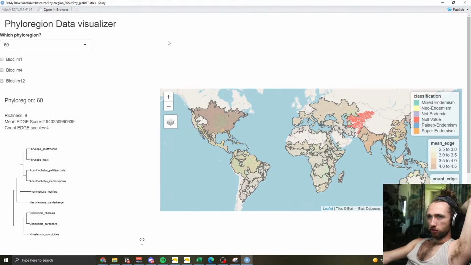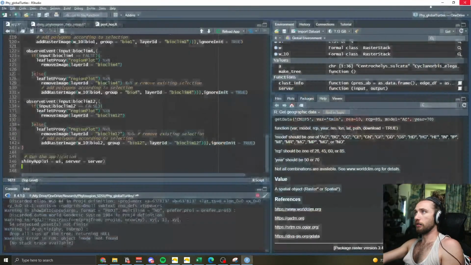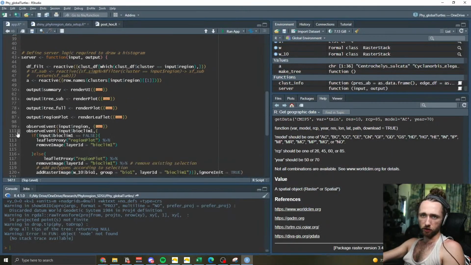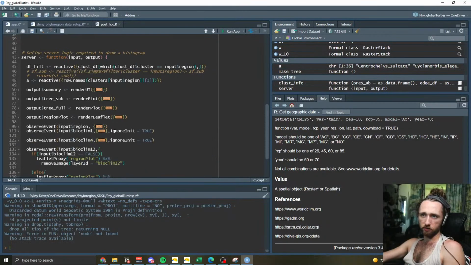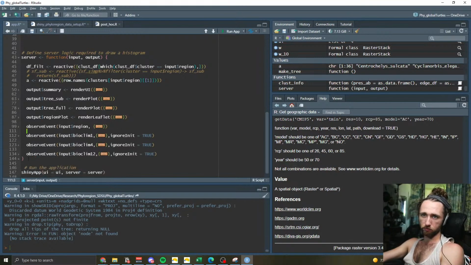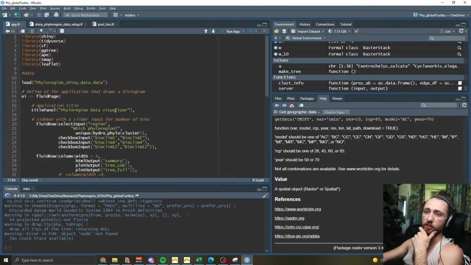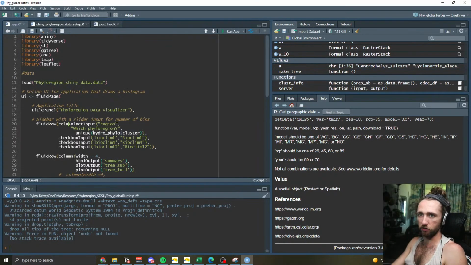Let's worry about organizing this just a little bit better. So here we go. First on the UI front, let's get the UI all set up. Also, let's just save everything since everything is working. Okay, so in the UI, we have the title panel. Then we have a fluid row, which we should make a column. We'll make this width equal to 4.